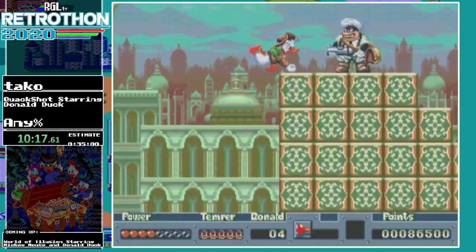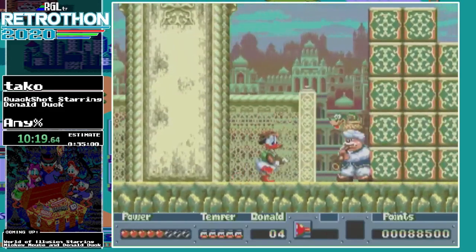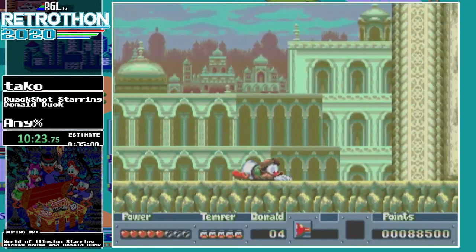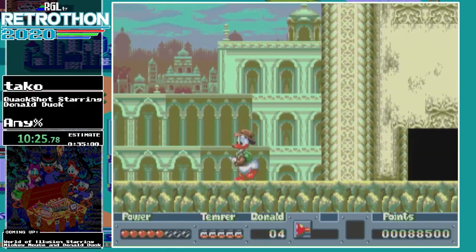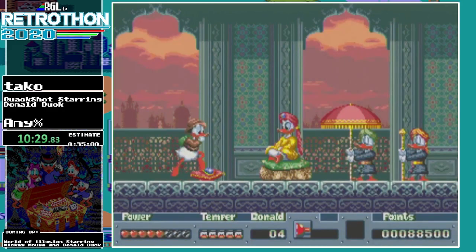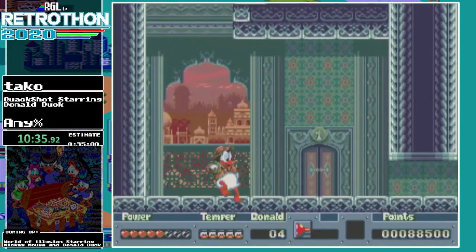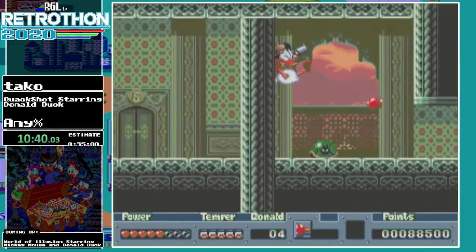And another chance to see the quack attack. Good. It's quite easy to mess up that part. And I jumped there in order to skip the dialogue. It saves a little bit of time. We don't have time to talk to those.